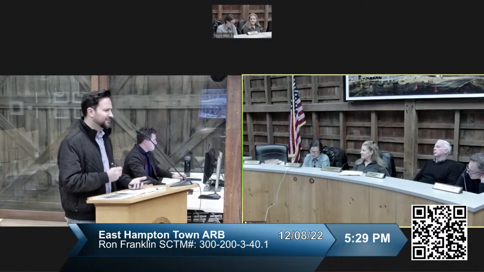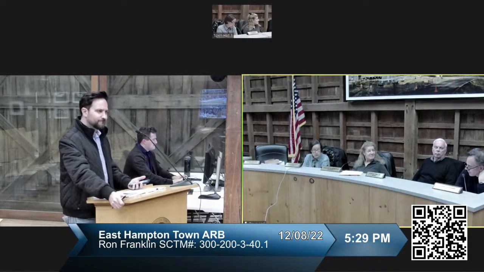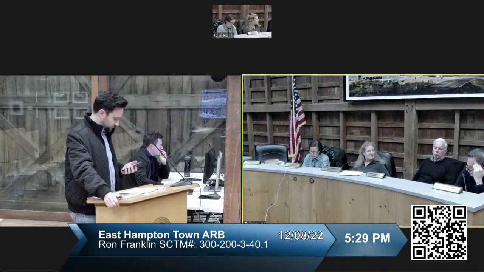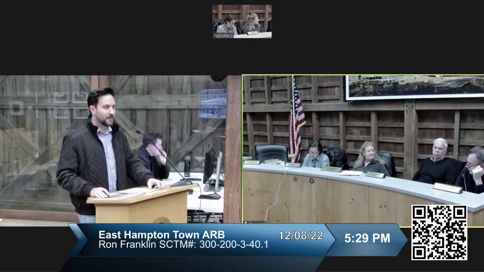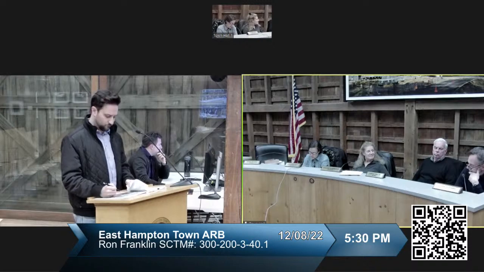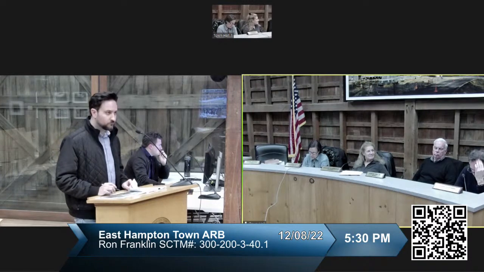I don't know if you were going to, but where I am on this is I feel that the applicant has made a lot of changes to break up the scale of this, to visually bring down the scale of it somewhat. The applicant has moved the house further back from the street.